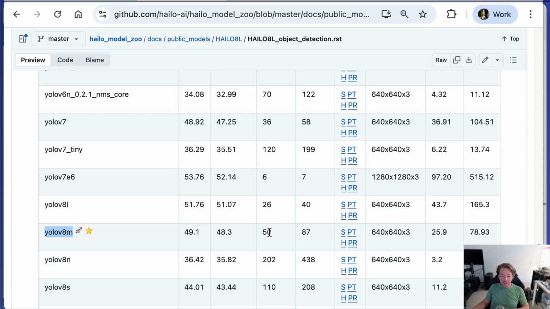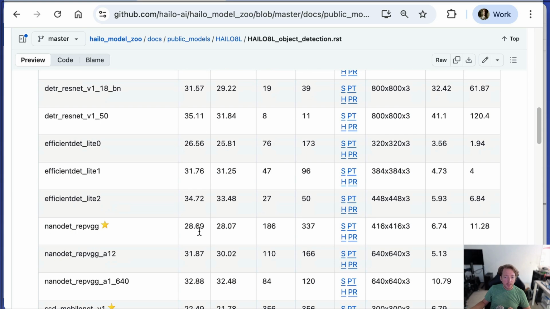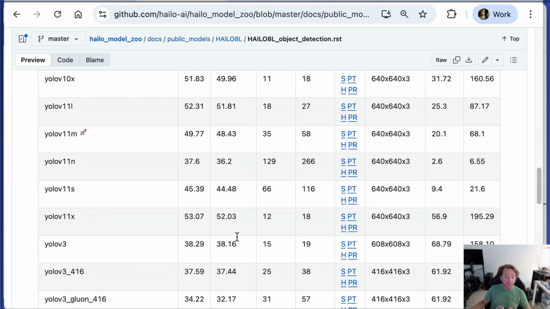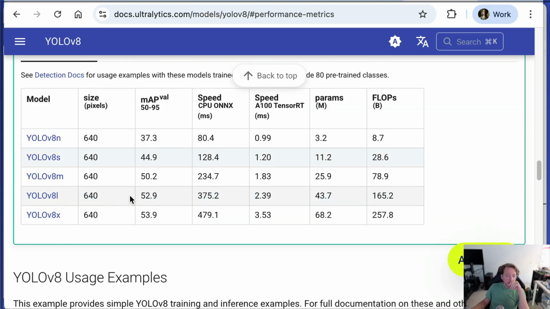And it should run at 50 frames per second in real time, because we don't batch. But in batches it runs at 87. Consider that these models are quantized, so this is the mean average precision, which is compared to the original. I mean, this is mAP 50-95.